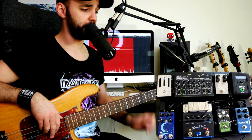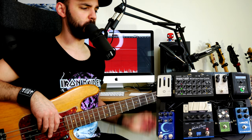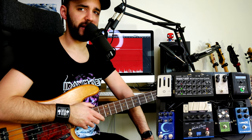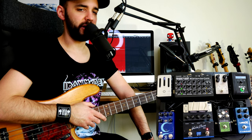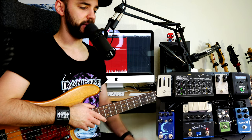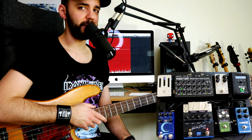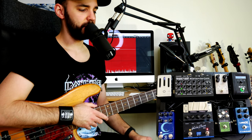So the pedalboard starts off with the Line 6 Relay G70. And that was actually the pedal that won the voting. However, a very close second was the TC Electronic Flashback Delay, the curveball in that episode. So I figured, why not make you guys happy and include the Flashback Delay anyways at the very start of the signal chain. So yeah, there is a delay at the very beginning of the signal chain. It starts off with the Line 6 Relay G70, then it goes into the Flashback Delay from TC Electronic.